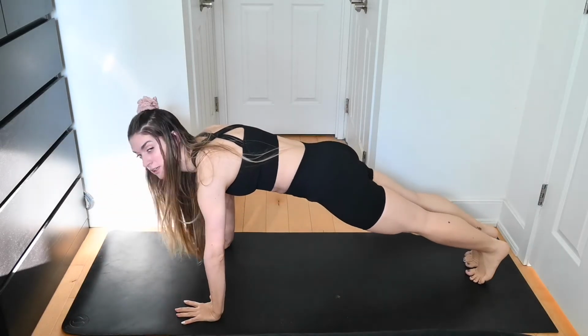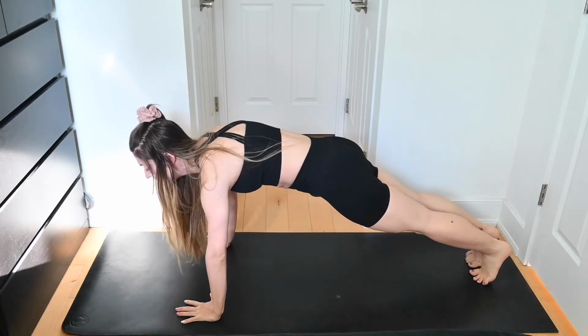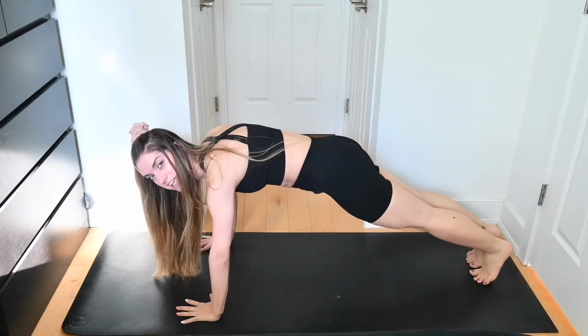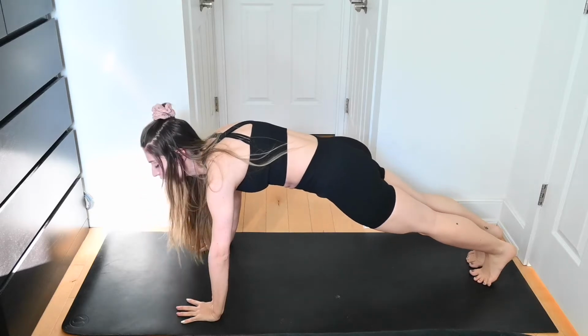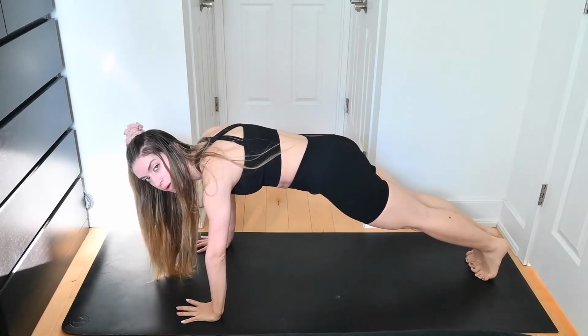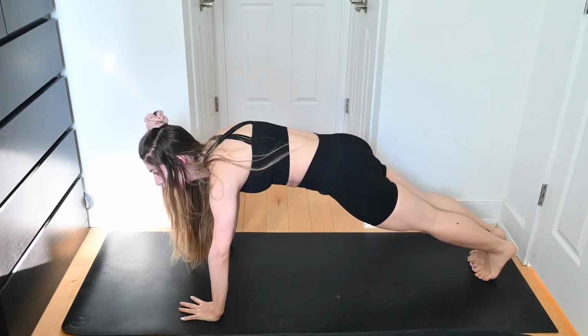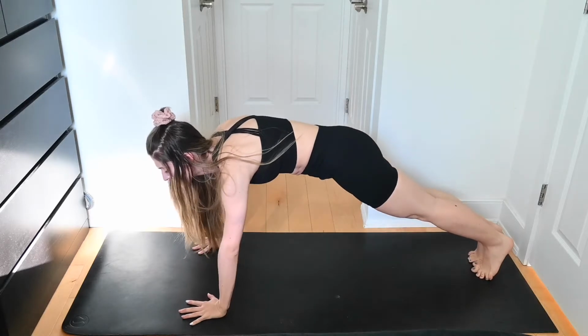So once again, we are going to be starting in this high plank hold. Now, being careful and listening to your bodies, if you have sore wrists or this doesn't feel good, just know that you always have the option to lower down towards your forearm plank. You don't have to be in a high plank. You have less than 10 seconds here.